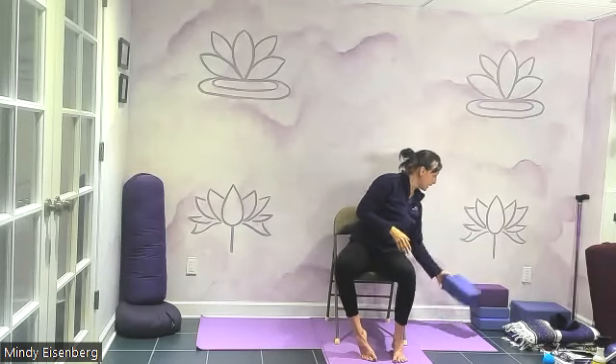Let's release the block. Inhale, take your right heel up, exhale, lower down. Other heel up, exhale, lower down. Go back to the right and to the left. We're going to inhale and lift the right knee, give it a hug in. Sit tall — so we're not back and we're not forward, we're up. Kneecap is facing up and top of the head is facing up.